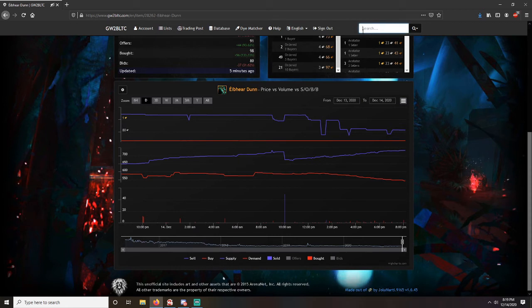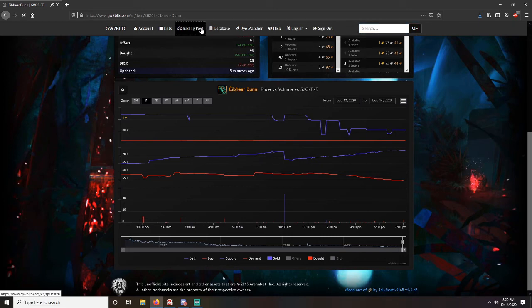So the first one is an example of risk assessment. So let's say I want to buy or craft a legendary that I would be listing on the TP to get some raw gold, something a lot of people do. But 1,800 gold or so is still a pretty significant amount of gold to me. I want to minimize the likelihood that the item would be stuck on the TP for an extended period of time. So what would we do for that?